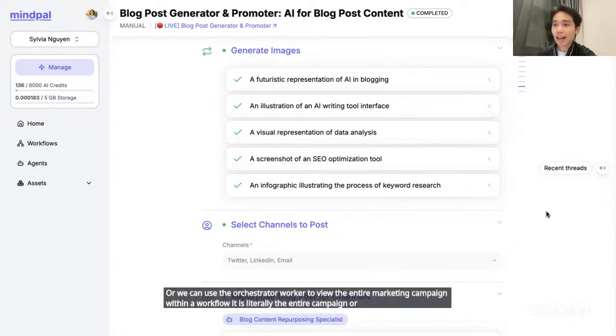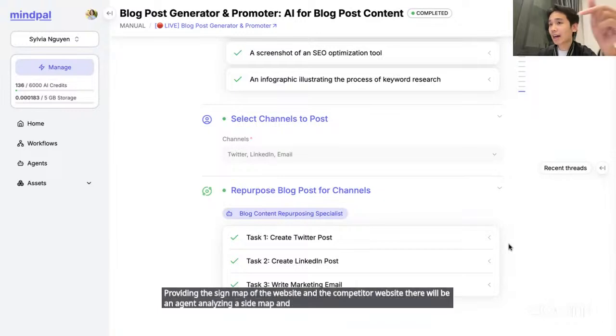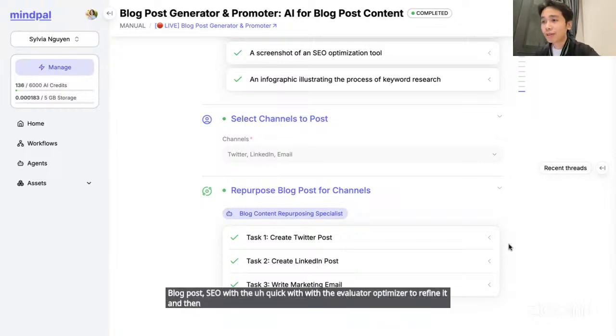Or I had a workflow analyzing the content gap, providing the sitemap of the website and the competitor website. There will be an agent analyzing the sitemap and listing all the gaps in the content, and putting all the gaps into the loop node to produce all the blog posts, with the evaluator optimizer to refine them for SEO, and then sending the result to a webhook to post on our CMS automatically.